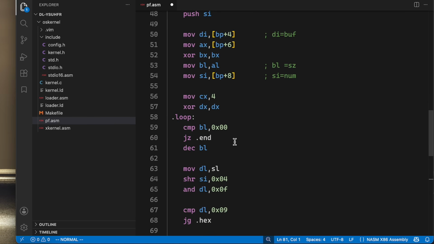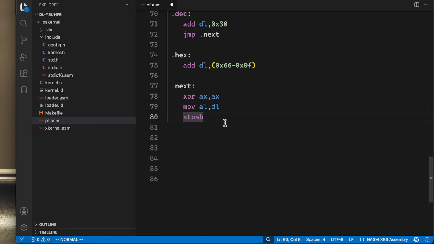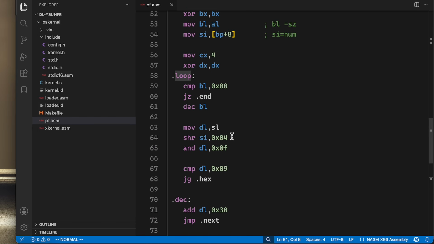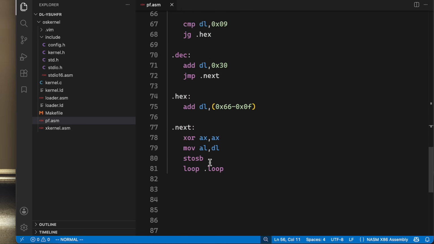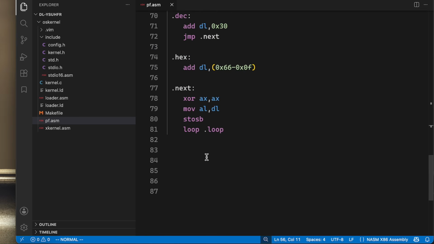So now we need to check for our CX condition. So we can probably just do loop, because I think the loop thing checks if CX is 0 and otherwise it jumps to that label, plus it decreases it by 1.